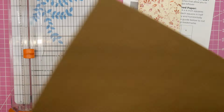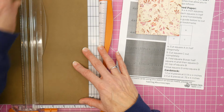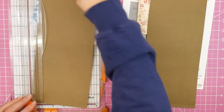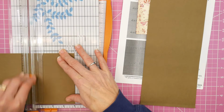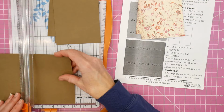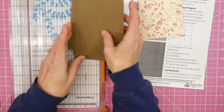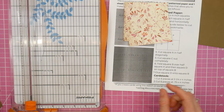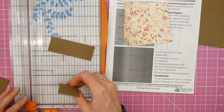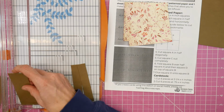And just to get all the cutting out of the way, I'm going to jump to the sheet of cardstock. And this one, we are cutting 6 pieces that are 4 by 5 1/4. These are going to be our card mats, and then we'll have a strip left from the top, and we're going to cut this down into 6 pieces that are 3/4 of an inch by 4, and these are just going to go on the inside of the card.